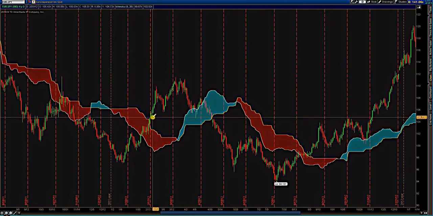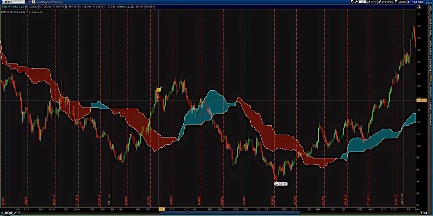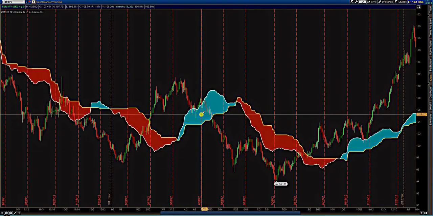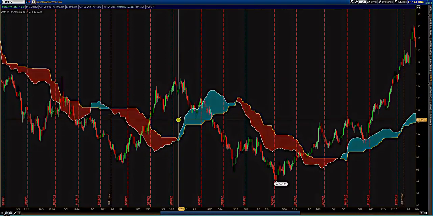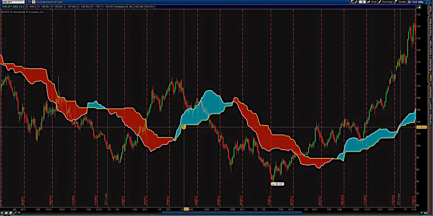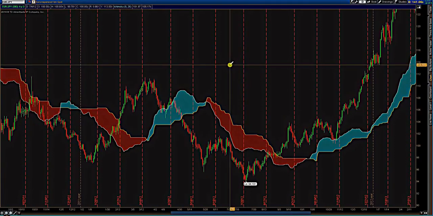Price broke above the cloud last year in February, and around 104.80 price climbed all the way towards 111. That's a 700 pip gain. This is exactly why I like the Ichimoku, because once we dictate market sentiment, that's the hardest part, knowing where the market is going to go. If you have a heads up in figuring out where the market is going, then you go to the next step, figuring out a support or resistance level to get in.